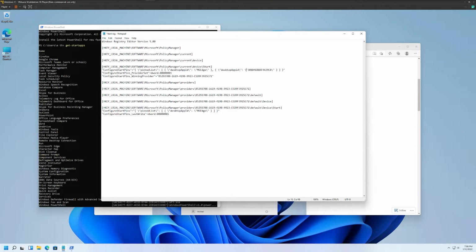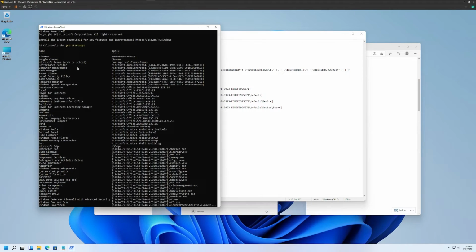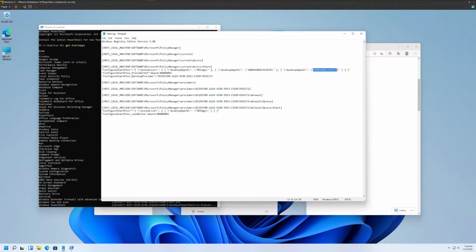Now, you want to make sure that you keep the slashes right before the quotation marks because registry needs it in order to read it properly. So then the format, once again, we can just copy this exactly as it is. Put a comma, that's a period, put a space, paste it again, and put in our next app. So let's put Google Chrome. Put that right here, and paste.